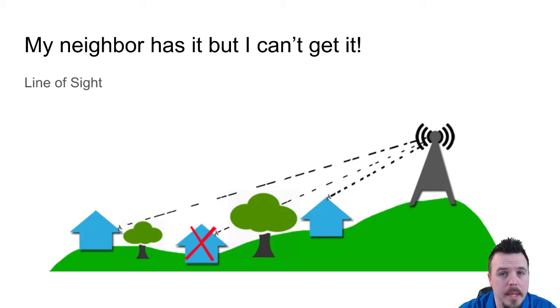Now a lot of people will say, 'Well I can see the tower in the winter time.' Well unless you just want internet in the winter time, that's probably not the best thing to have. You have to be able to see a clear line of sight 365 days a year to have a reliable internet connection. So that kind of answers that question of if you can get it or if you can't.